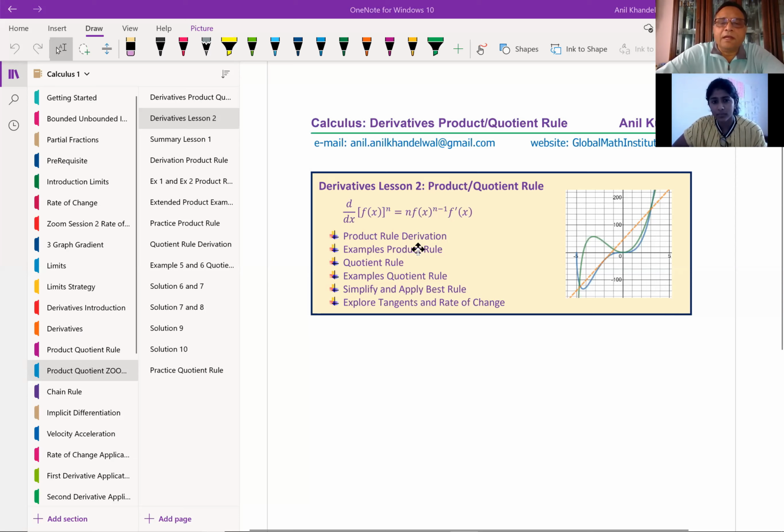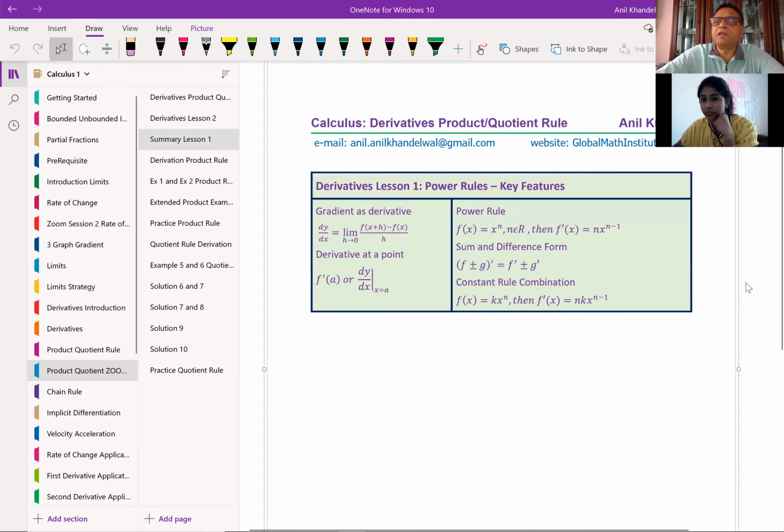Now, in today's video, we'll also see how to derive this particular formula for the product rule. At times that is not required, but it is always good to understand how we came to this formula, correct? Yeah. Similarly, we will also derive the quotient rule formula in today's lesson, and then we'll actually take up questions related to the product rule and the quotient rule. So let's begin with the summary of what we had done last time.